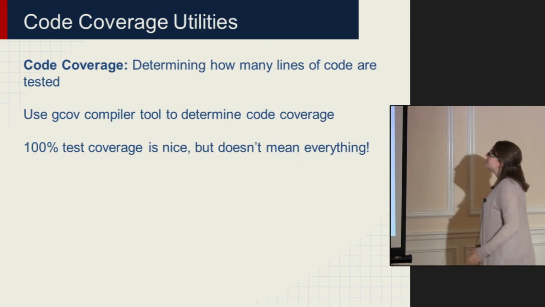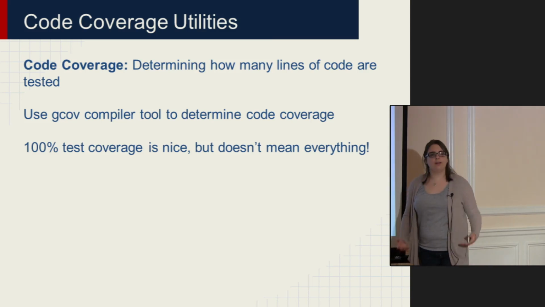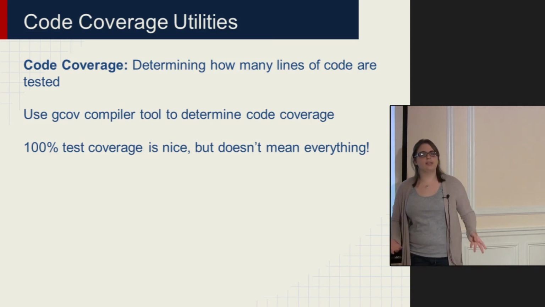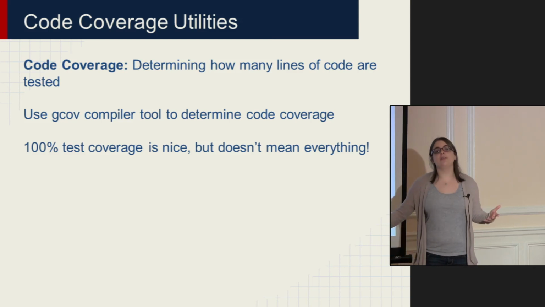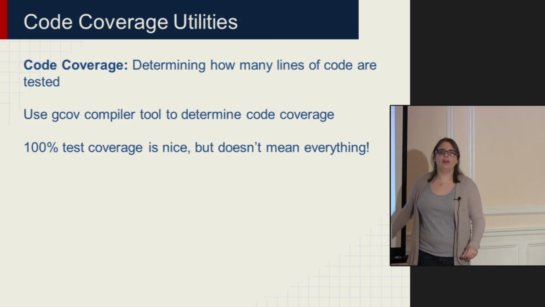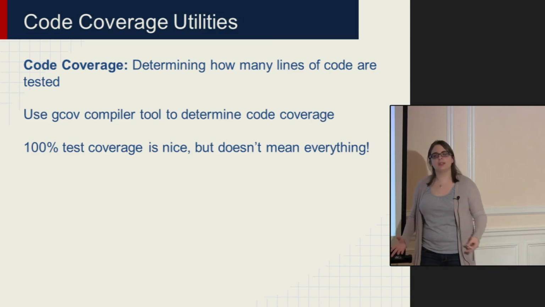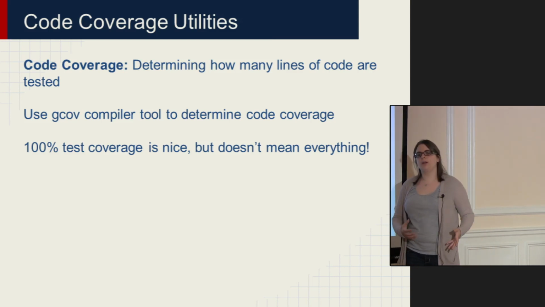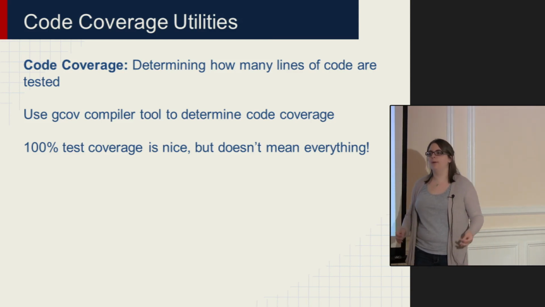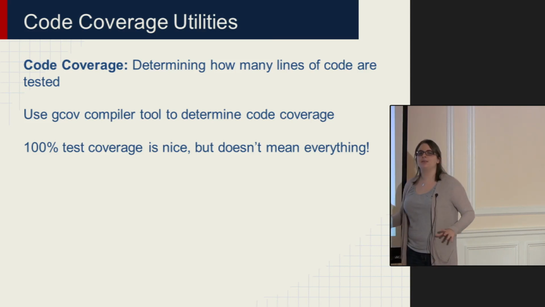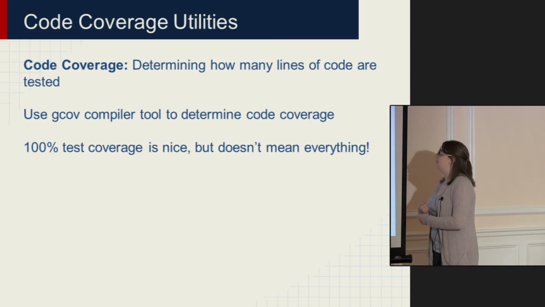And then one last thing that I want to talk about is code coverage. So when you're testing all of your code, there's a way for us to figure out how much of the code base is tested. Code coverage is a cool utility because knowing how much and what parts of the code is tested is a good way to know how much of this code has this sort of insurance, how much do we know, can we catch bugs using these different unit tests.